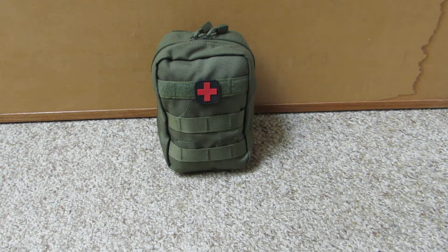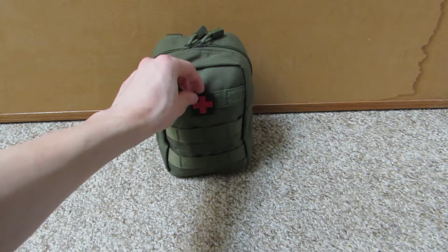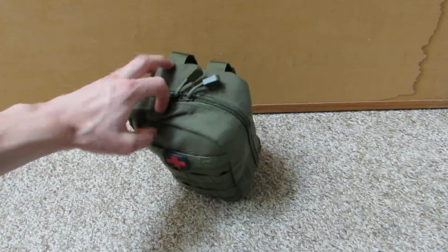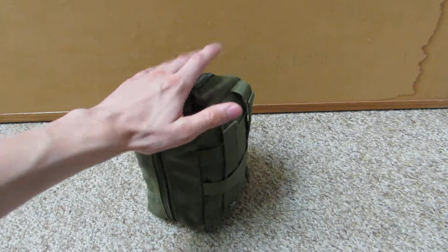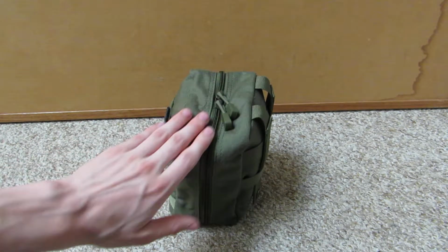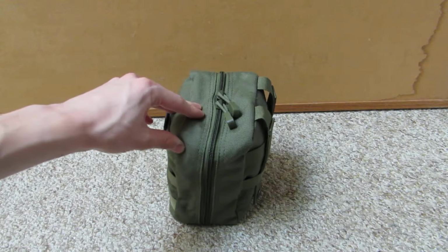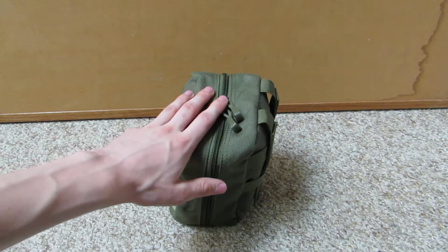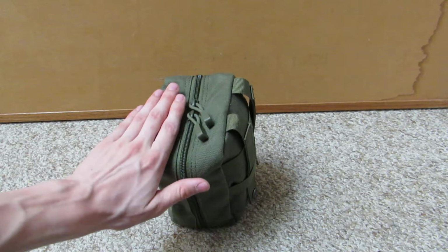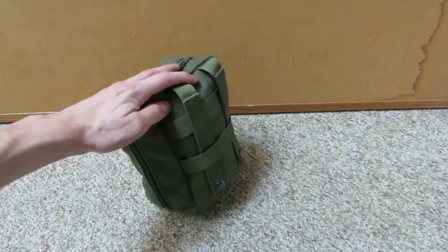So this is Molle compatible, as you can tell, and I got it for my backpack. It was around $13 on Amazon, and it came with a nice rubber patch and trauma shears inside, which I'm going to show you. So this is a very well made pouch. It's water resistant. That's one thing that you definitely have to look for. Either get waterproof or a water resistant first aid bag, because if not, you're going to get all your instruments and bandages all wet inside, and it's just not a good thing at all. So definitely go with that.